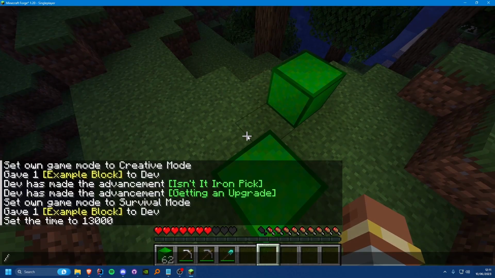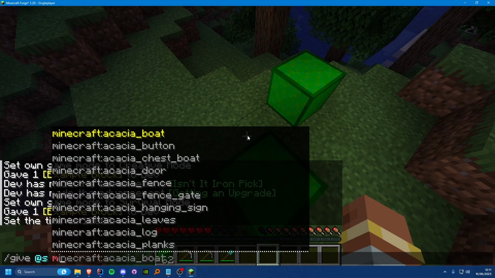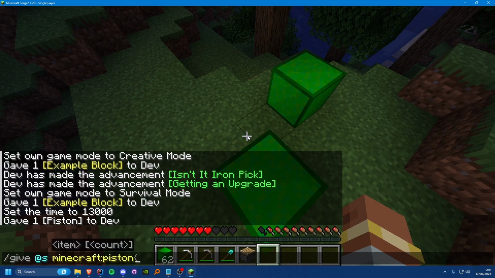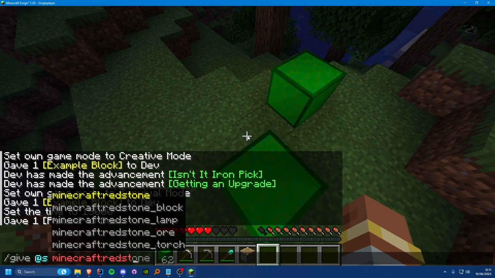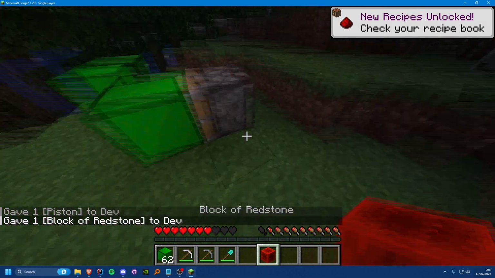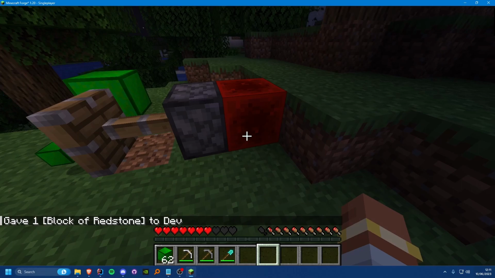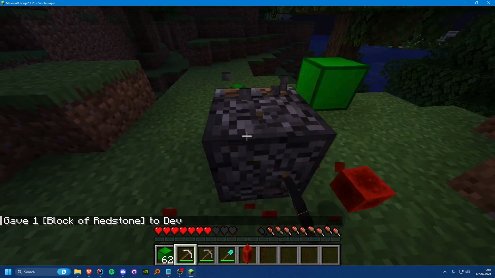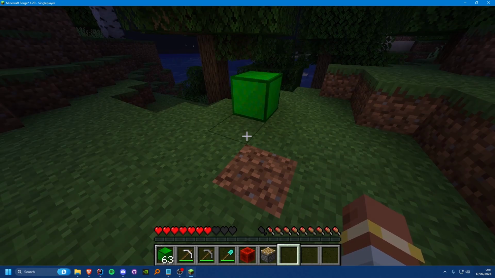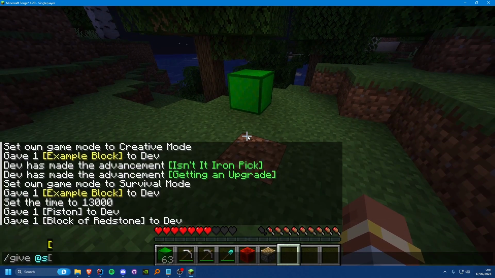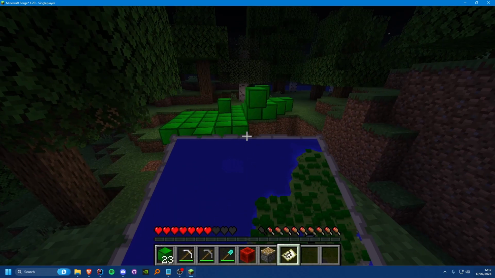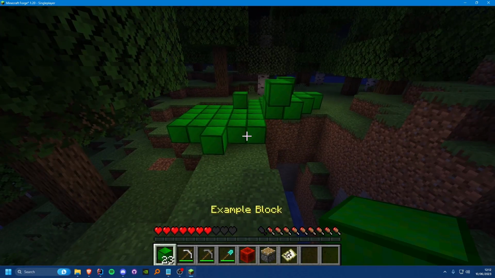So let's grab a piston, and we'll give ourselves a redstone block. Boom, and boom. You can see that it breaks it. Perfect. That's exactly what it should do, because we said a piston reaction of destroy. And we should also see that if we give ourselves a map, yeah, you can see that area has increased. It's only a little bit darker since we only set it to green, but that does actually work.